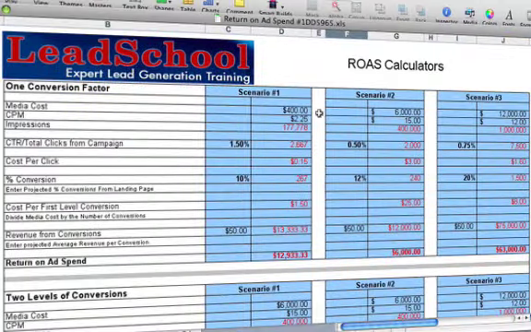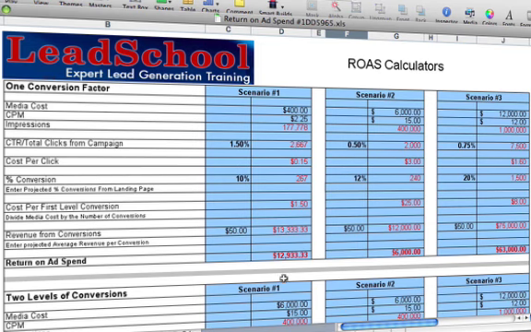Okay, so this is the ad spend calculator. The return on ad spend calculator is what I'm giving to you for free here. I want you to take a look at how this works and why it's important for you to start playing around with this and get familiar with it. So right here is your media costs, and each one of these scenarios allows you to put them side by side.